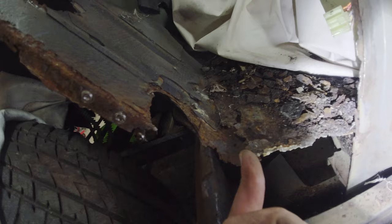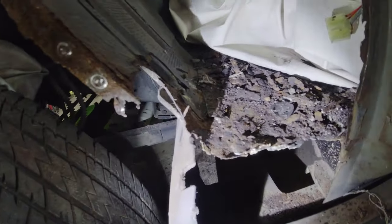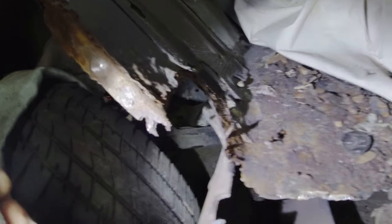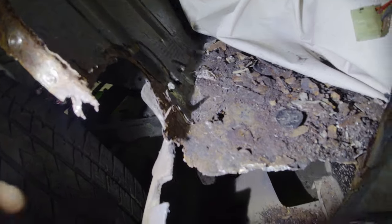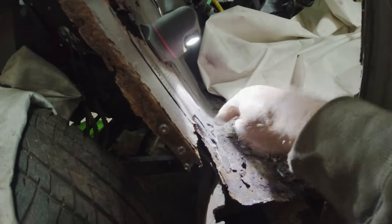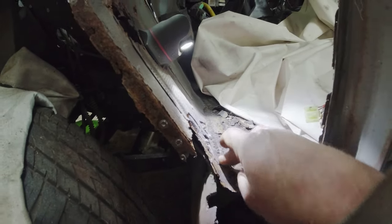Now, what was a surprise was that the floor, which actually looked pretty good before I started, had a massive ball of filler in this corner. And it filled that hole and covered up this lip. So let me put that there. This lip here, that's factory. Runs right the way across.